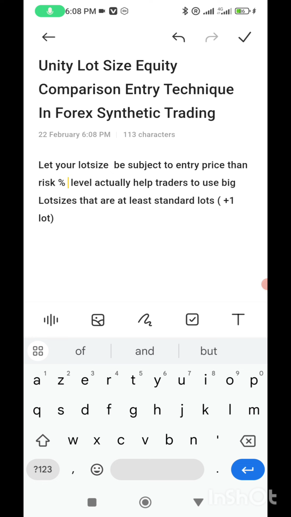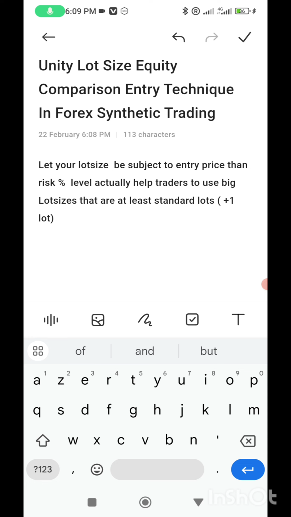There is a formula for calculating lot size. If you don't know that formula, you are going to lose more money, or you are going to be trading but not with the right lot size. So for you to have access to that formula, you must be a verified subscriber in our Telegram, meaning that you have to join our VIP Telegram channels. Basically, the formula is pinned in our VIP Telegram channels.